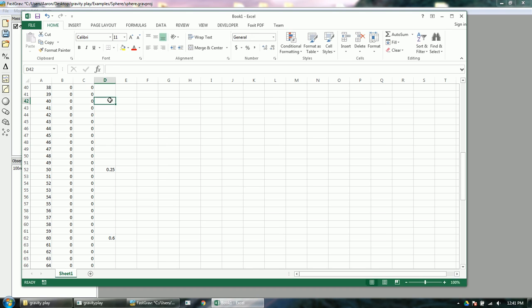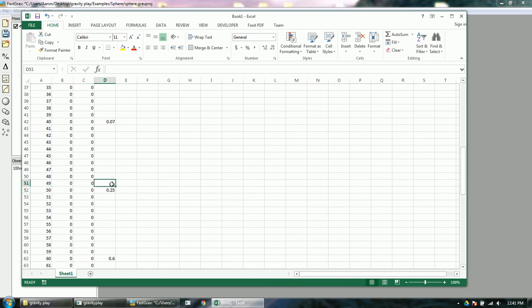At x equals 40, we'll say 0.07, and also at x equals 80, 0.07. And just so it tapers off to a nice low level, we'll put 0.001 in at x equals 90 and 0.001 in at x equals 30.